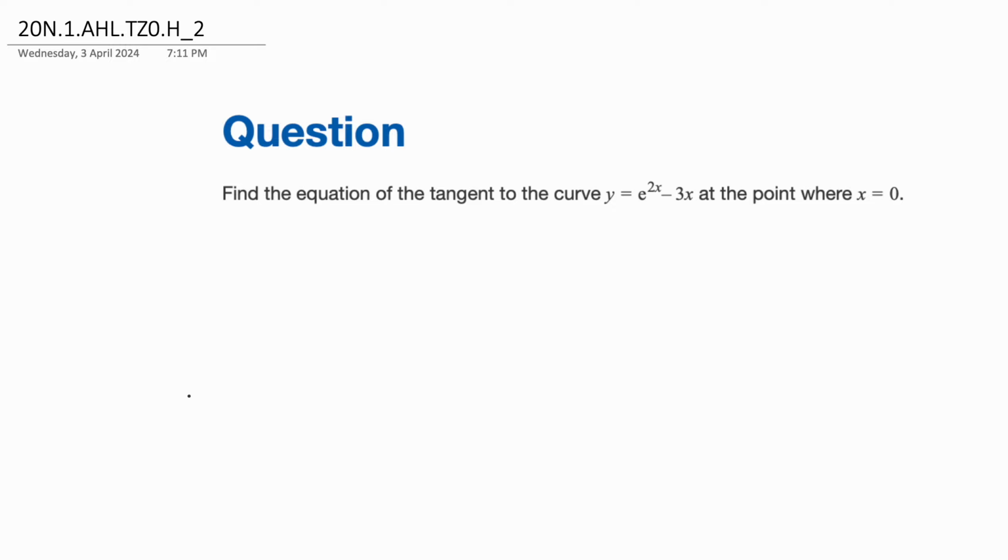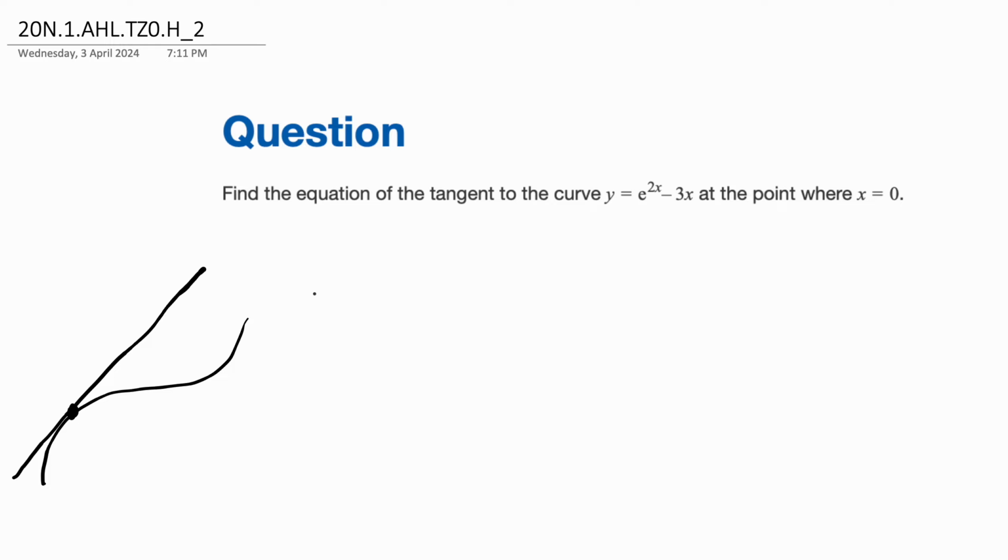Now before I solve this question, let me just make you understand what a tangent is. Let's say your curve looks something like this and you want to find the tangent at this point. A tangent is nothing but the rate of change or the gradient at this particular point. It means that this line passes through this point and this point only. It doesn't touch the curve at any other point. That is what a tangent means. It looks something like this. Now this is just a rough sketch. I don't know if the graph actually looks like this, but this is what a tangent is.